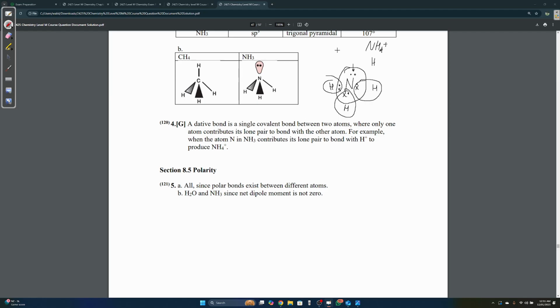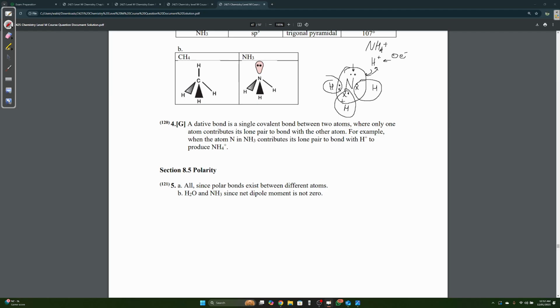The whole point of dative bonds is when you attract an ion. Okay, so this NH3, it's attracting this H+. Okay, this H+ comes, it wants to bond with the NH3. The thing is with H+, it lost an electron, and you guys know hydrogen only has 1 electron. So now the H+ actually has 0 electrons, right? So it's looking for something to bond, so it goes quickly to the NH3, and the NH3 sees the H+, it has 0 electrons, it wants to help it out, right? So it needs to give the H+ electrons to satisfy its rule, right? And hydrogen needs 2 electrons, right?